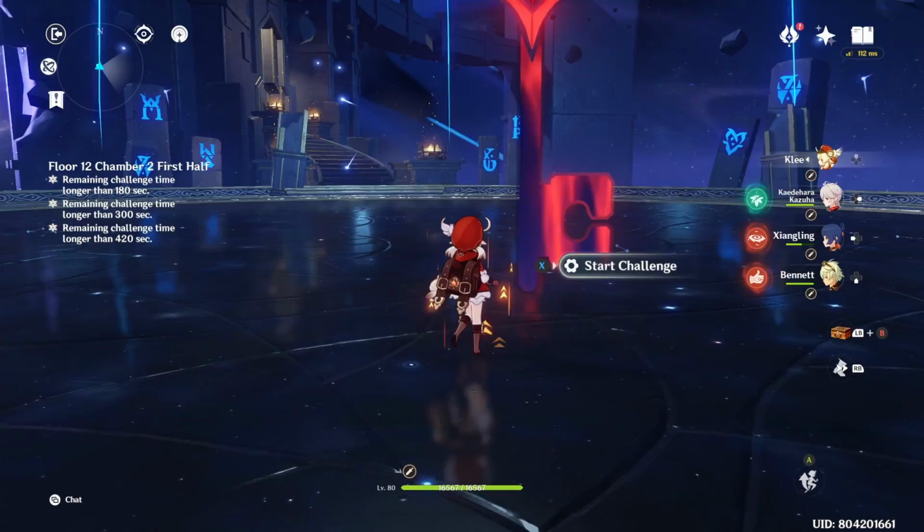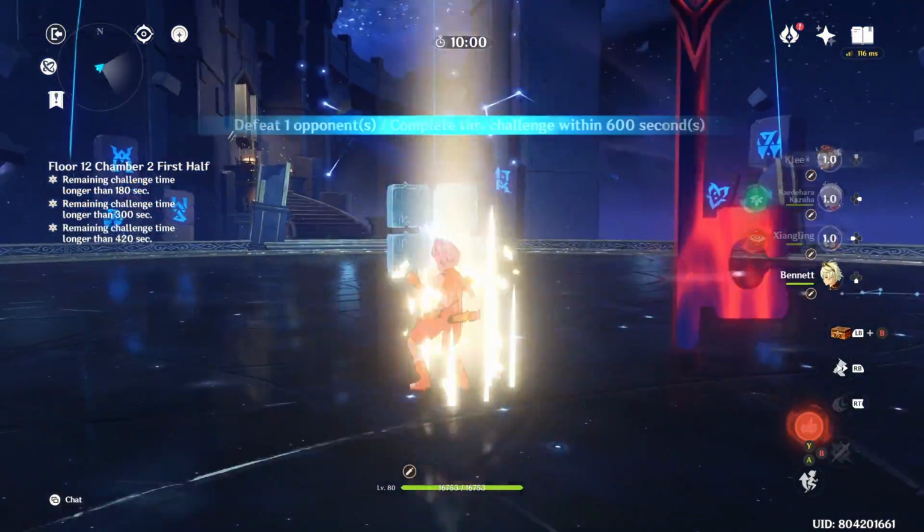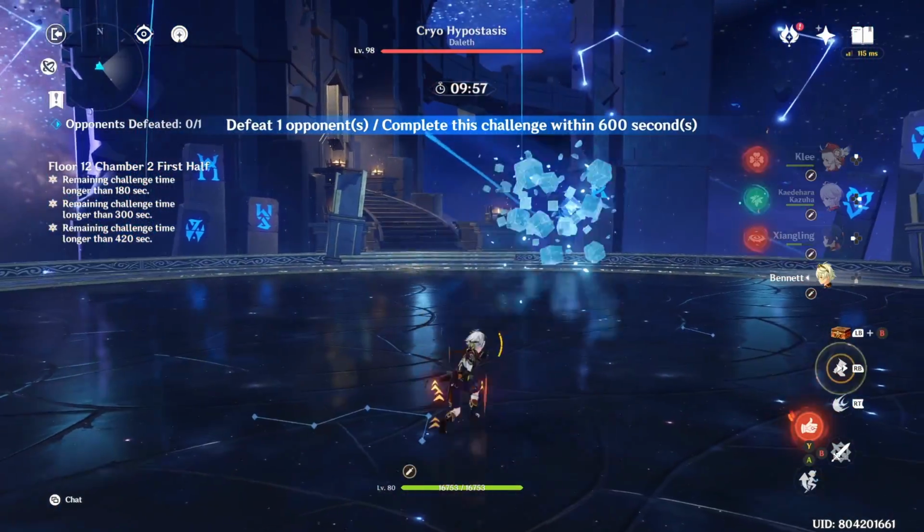The first half of the second chamber will be a cryo hypostasis. This is why I recommend bringing pyro over cryo.